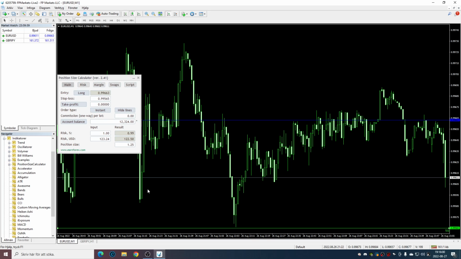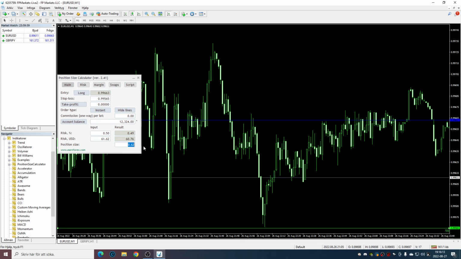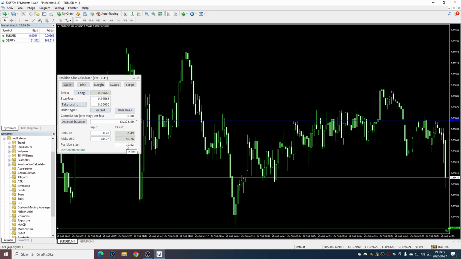And for example, if you want to use 0.5% of your account, then on 10 pips, or 9.8 pips, you're going to use position size 0.62.